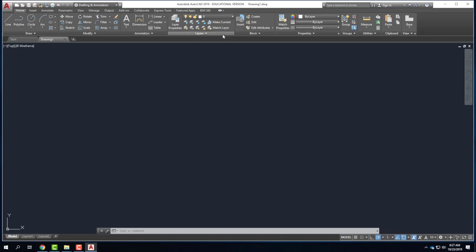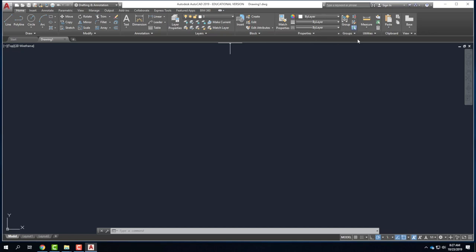The next section here is layers. Layers work very differently in AutoCAD than they do in Illustrator or InDesign. So we're going to work with our layers a little bit differently, but I will show you that as we move forward. Today we're not concerned with layers, so we can move right over. Next we have blocks and block inserts. We will cover that in class, but we're not going to do it quite yet. Beyond that, we have our object properties. If I had a line and I wanted to change the line's color or thickness, I would do that right here in the properties window.